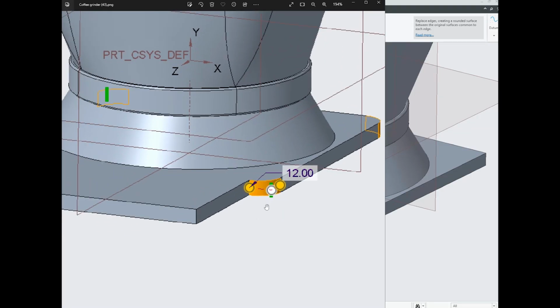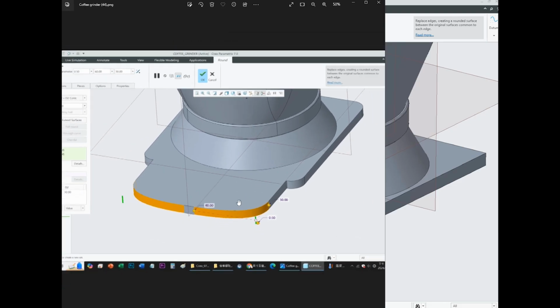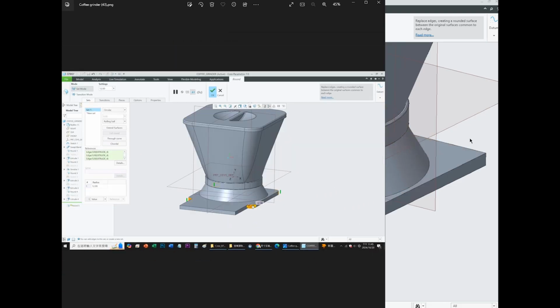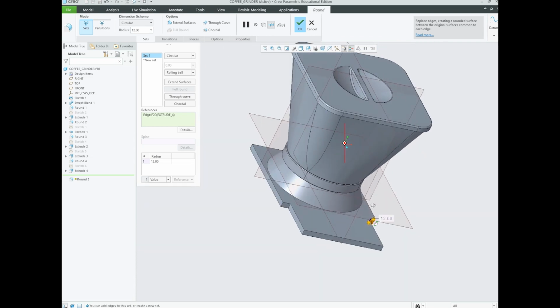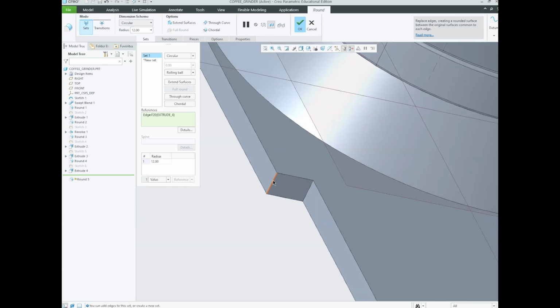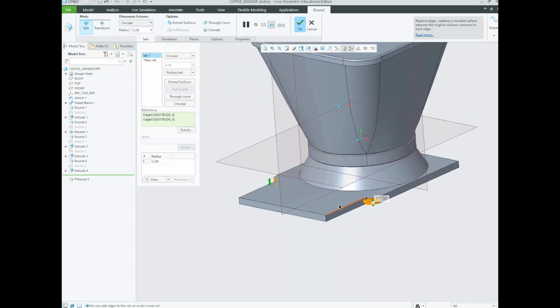And this one is 12, and the second one is, so you can double click to set 12, and this one as well. Hold Control button to select.